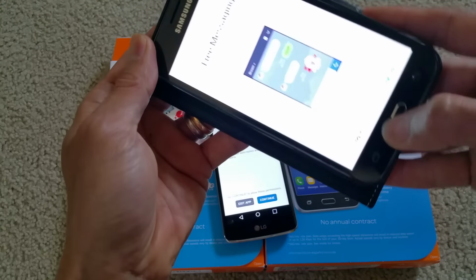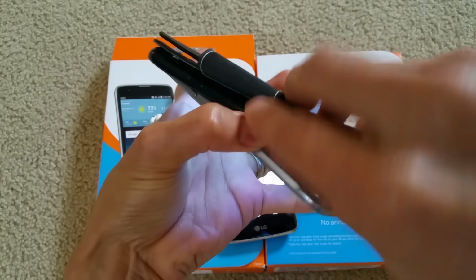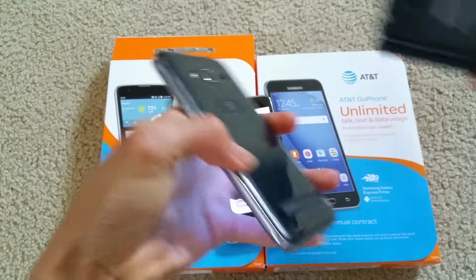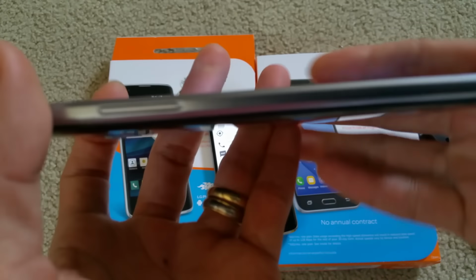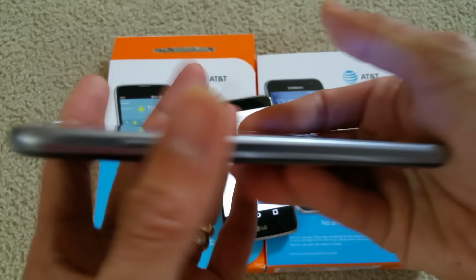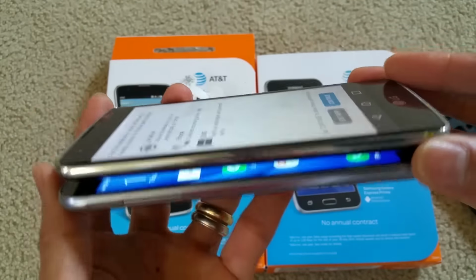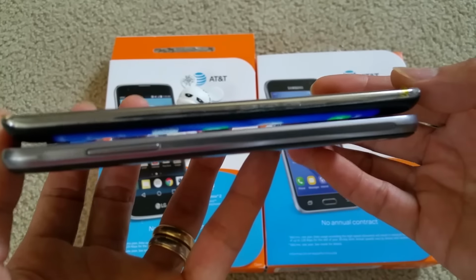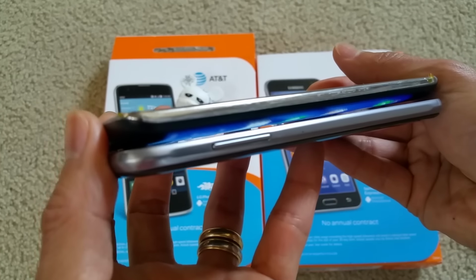Out of the case. Here is a side-by-side comparison.